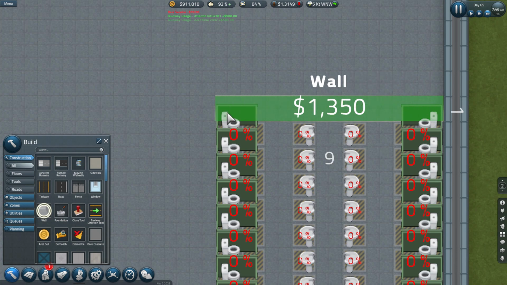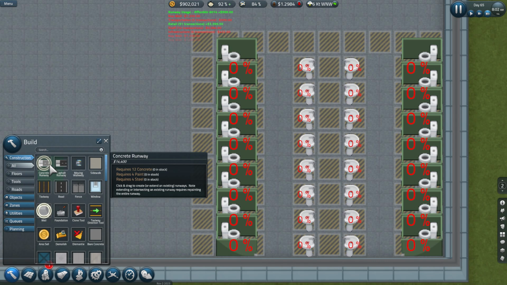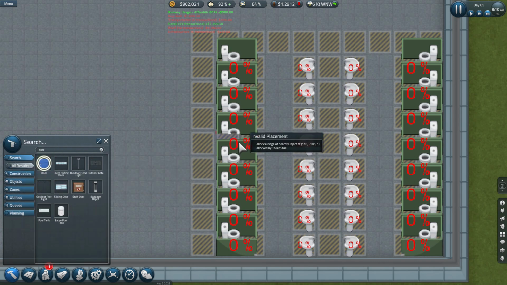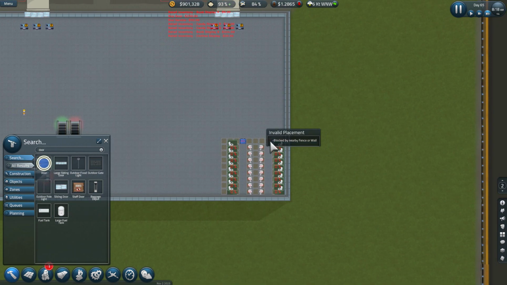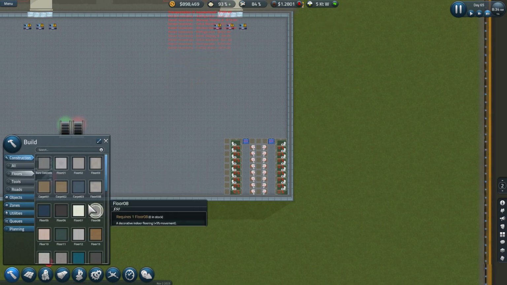This game is super weird sometimes with what it allows you to do and what it doesn't allow you to do depending on what's happening. Like we were still finishing those floors, which is why it would not allow me to put those other things into place. So let's go back to construction floors. We'll get the same floors we have for all of our bathrooms and put those in there.